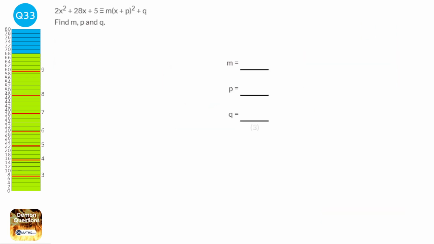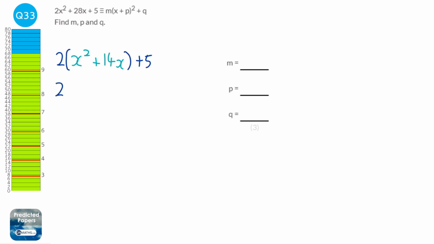So we're going to need to complete the square to be able to answer this question, but the first thing I need to focus on is this 2, the coefficient of the x squared. I want to make sure that x squared doesn't have a coefficient, or has a coefficient of 1. So we're going to start off by just removing or dividing out that 2. And we're going to do it from the x squared and the x term. So I'm going to be left with the x squared plus 14x. And we just leave this plus 5 at the end. That plus 5 really only ever comes into use at the end.